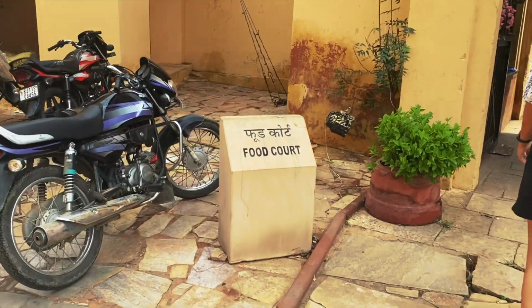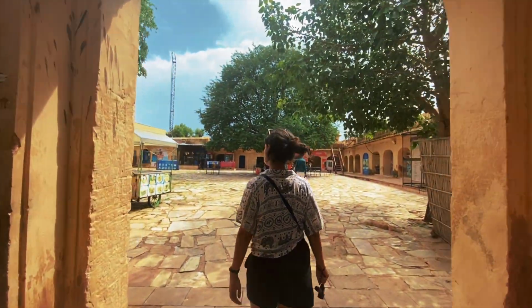So far, overall, very, very good. I think no matter where you go, you visit a fort, it can be cool, it can be nice to learn about the history of it as well, but what really makes it is the views. And I think that actually adds something a little bit special here. But we're getting a little bit hungry now, so we're going to go into the restaurant, get a bit of food, and see what the quality of the food here at Nahargarh Fort is like. Oh yeah, I think this could be good.